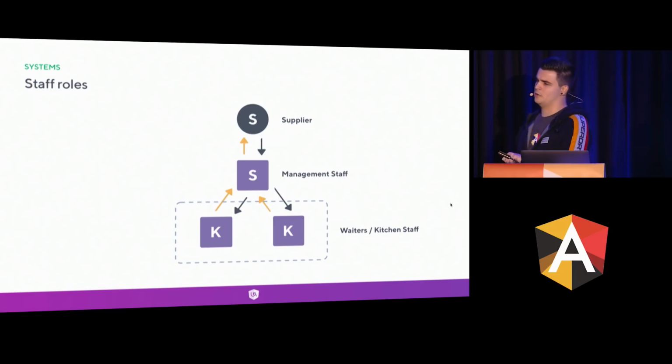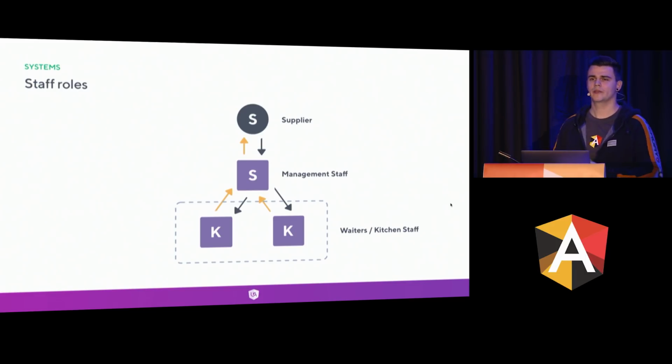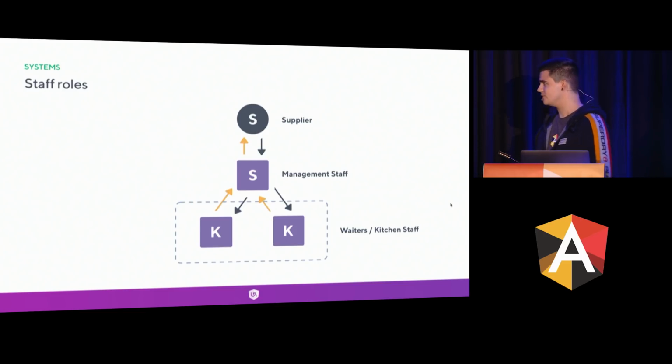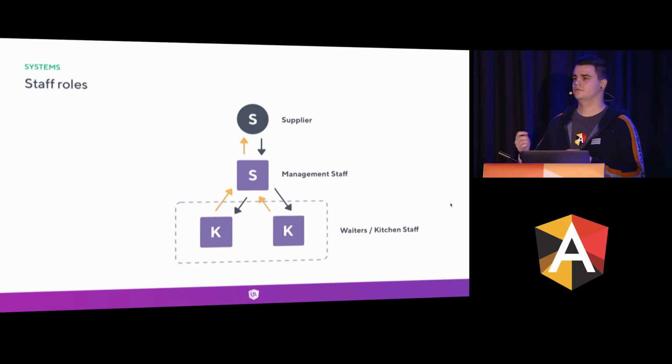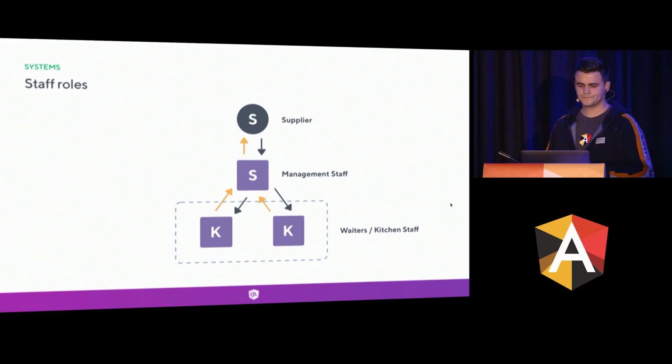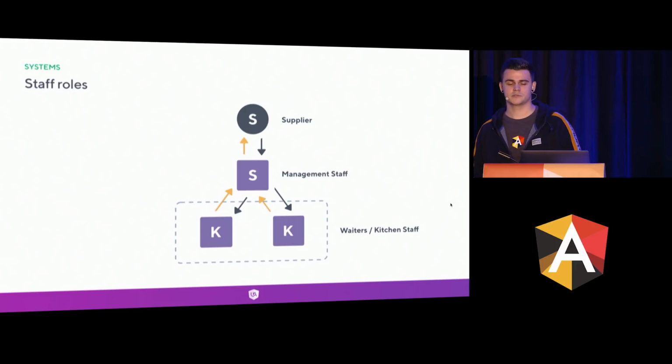So what I've kind of got at the top is the supplier. And try and think of these as a bigger system than just components. So the supplier, we don't just ask for something and it immediately gets given to us. There's a whole ecosystem of dealing with the supplier that's going to happen. Now the management staff, they deal directly with the supplier, and the supplier deals directly with the management staff.